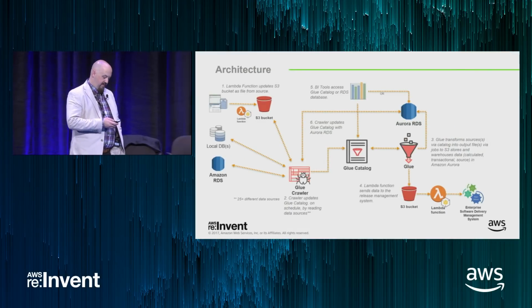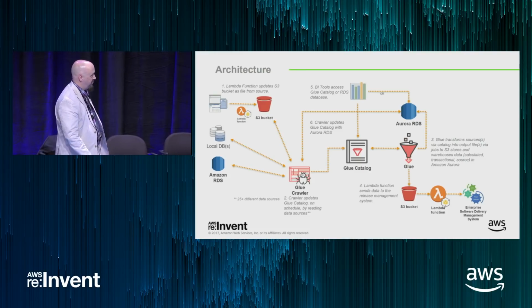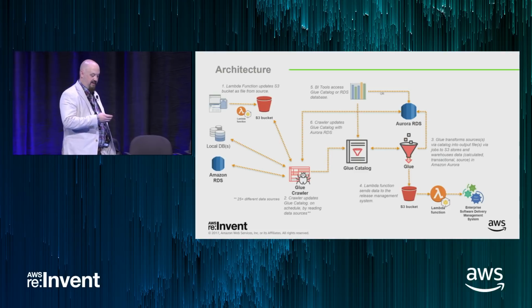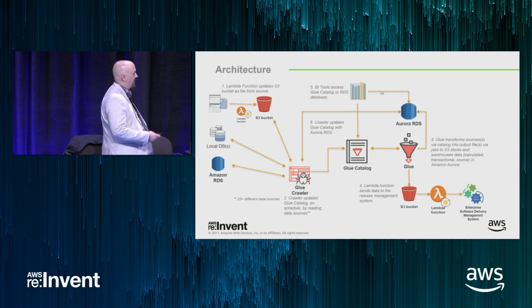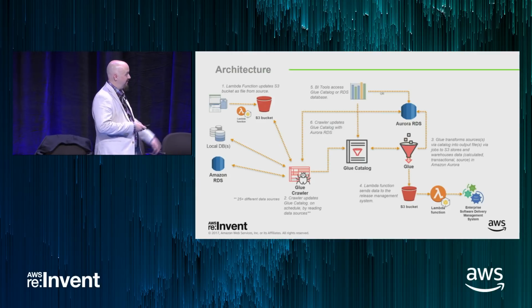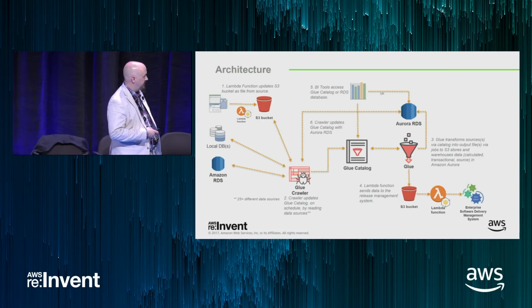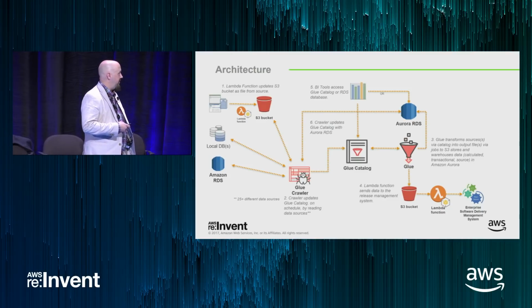What we came up with, and by no means was this something that we started day one, we did take a very step-by-step approach. What our backend system, our data layer, actually looks like now is here's where we have a number of our different sources, whether they're coming from the team site or whatnot. We have a Lambda function that will prepare it and drop it in the S3 bucket.